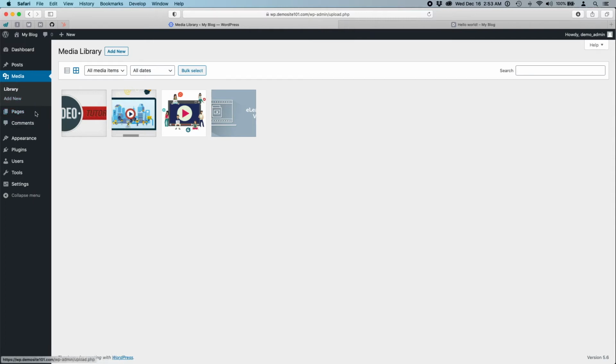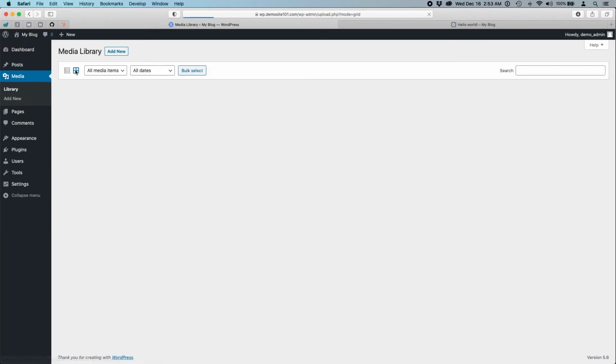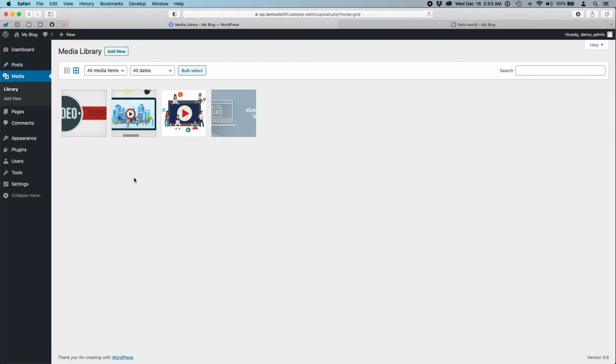Okay, so this is your media library. You've got two views. You've got a list view that gives you some additional information and allows you to select multiple images at once, so you can do a bulk action like delete. Or you've got your grid view that we started off with. You can also add images to the media library. Click on this and then it gives you the option to upload more, or like you saw, you can upload from any time you're making any kind of new content.